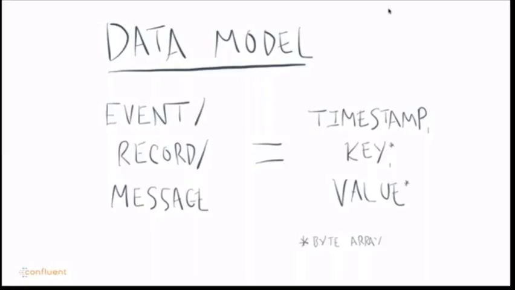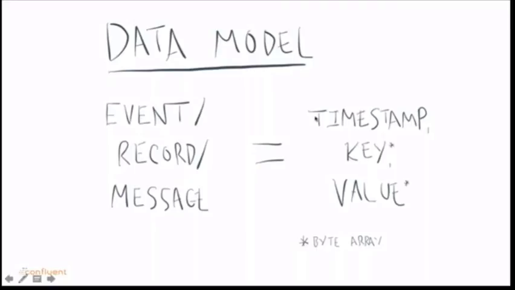The key and value are byte arrays, and you can put any format of data you want there. Kafka is not opinionated about the data format. In your company, you probably would want to have some standard that you rely on. The key in this case is used for partitioning data up in the Kafka cluster. I'm not going to dive into that in huge detail.